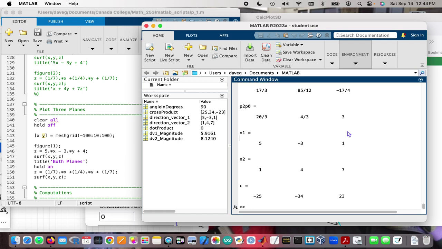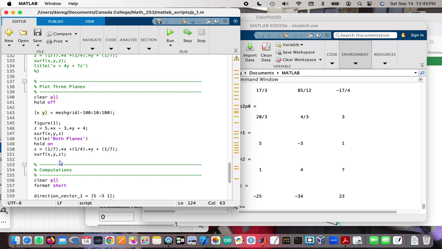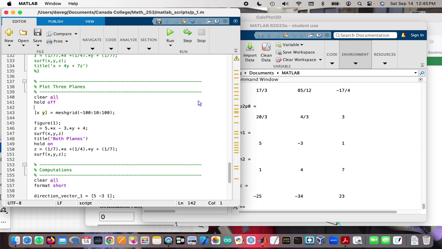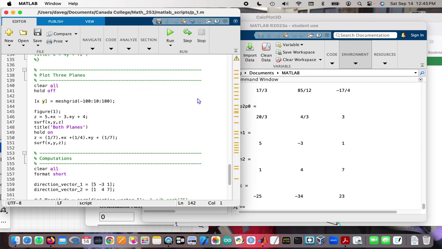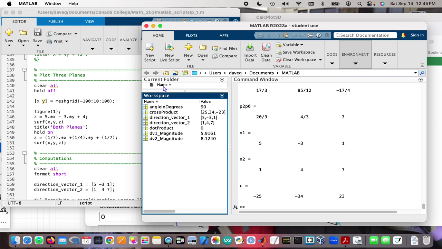This is what MATLAB looks like when first started. Over on the right is a command window. You can type in commands and computations just like you're punching in numbers to a TI-84 calculator. On the left are a couple of scripts. This first one is the code to generate the graph of those two planes. There's not a lot of it, but it took me a long time to figure it out. In the middle window, titled Workspace, you can see variables representing the results of calculations. If you've done this problem already, the numbers should look a little bit familiar. More on that in a minute.